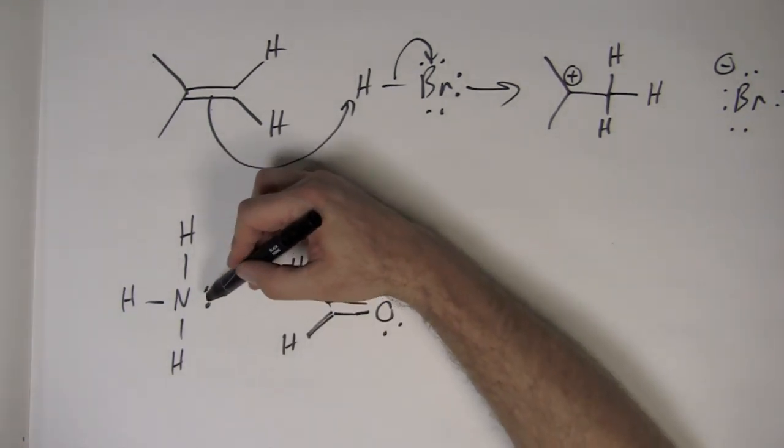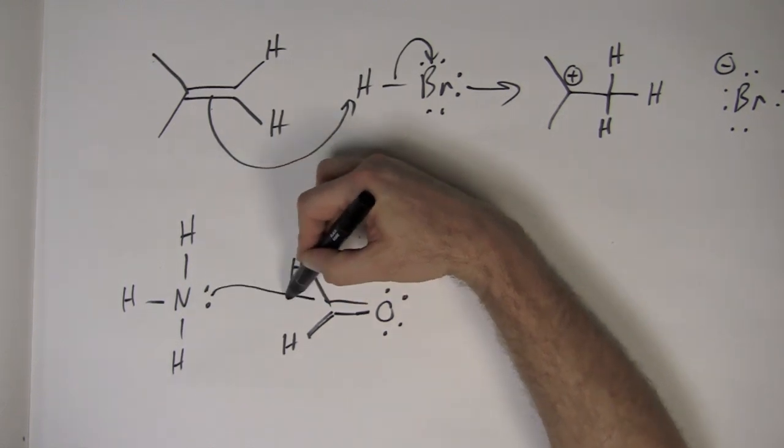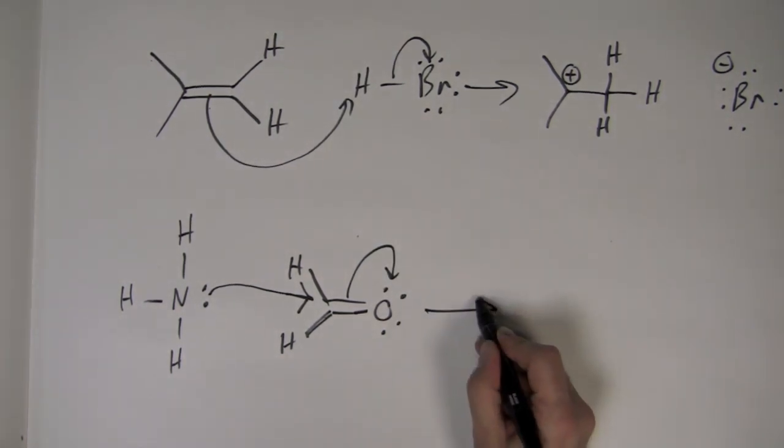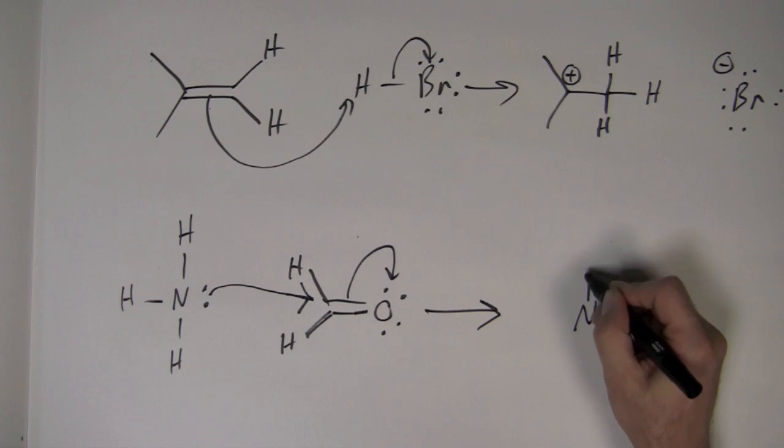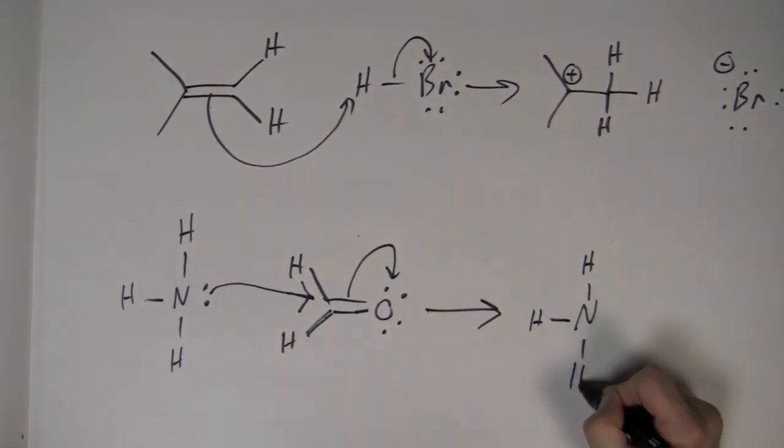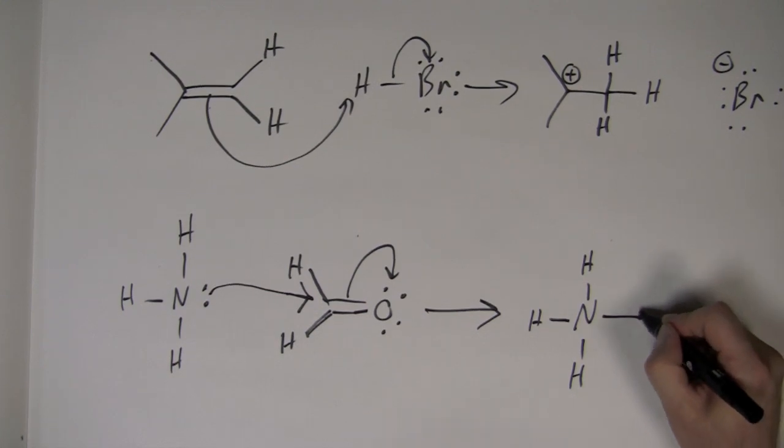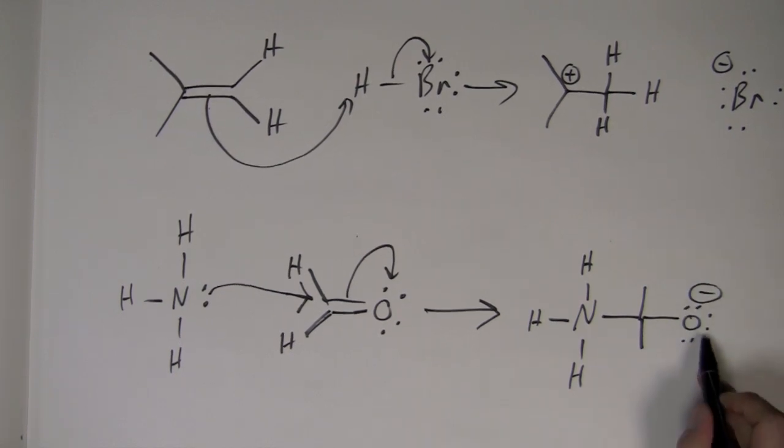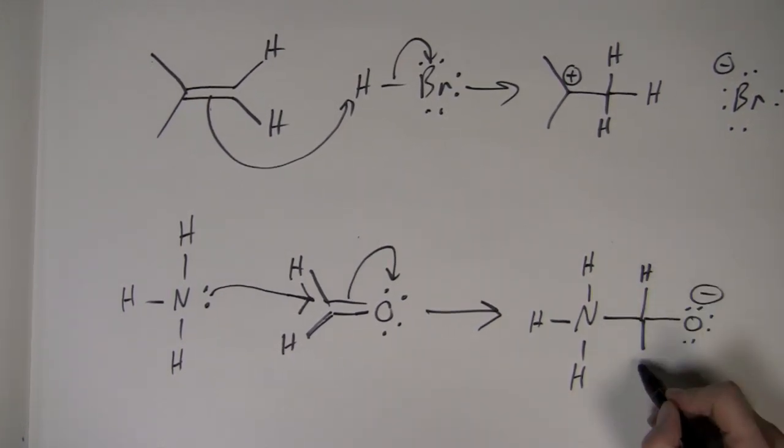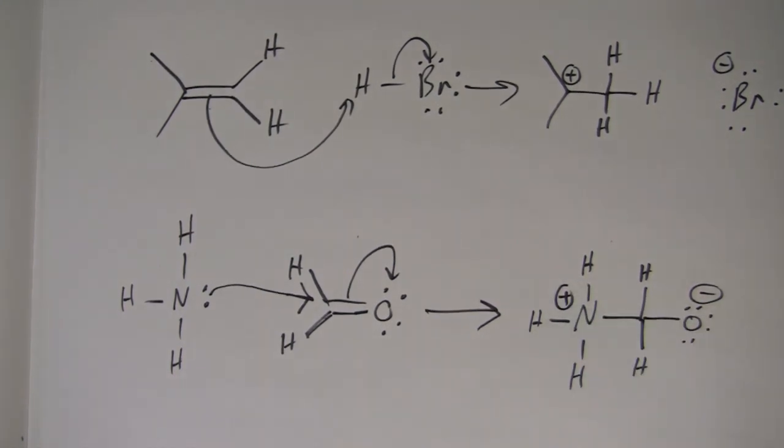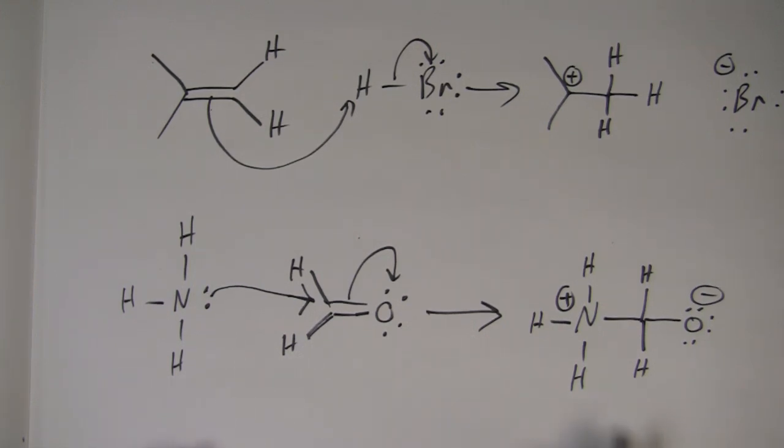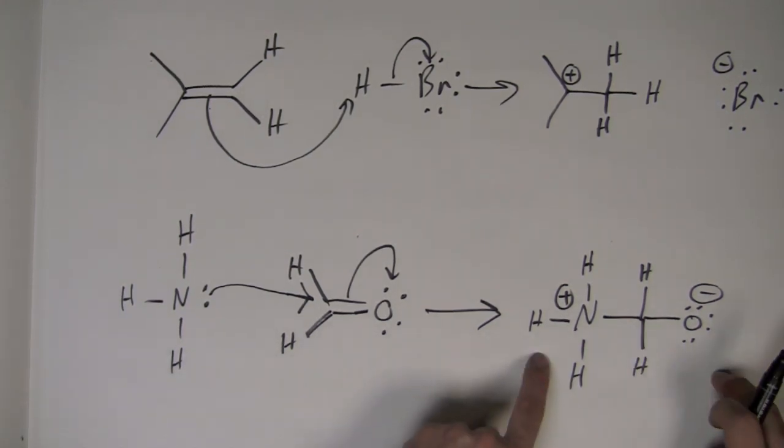Electrons from the amine attack the carbon atom. Electrons move in, therefore electrons move out. When we rewrite it, nitrogen is still bound to the three original hydrogen atoms and now has a new bond associated with the carbon atom. We now have a negative charge on the oxygen and a positive charge on the nitrogen. Always double check formal charge is on the atoms. Again, total charge on the left equals total charge on the right. Neutral, positive and negative, make the right side neutral as well.